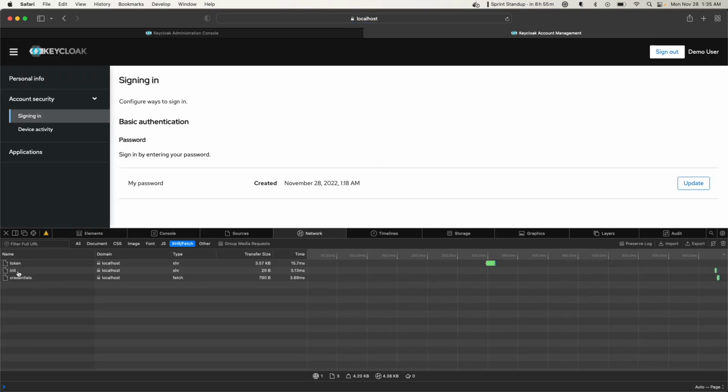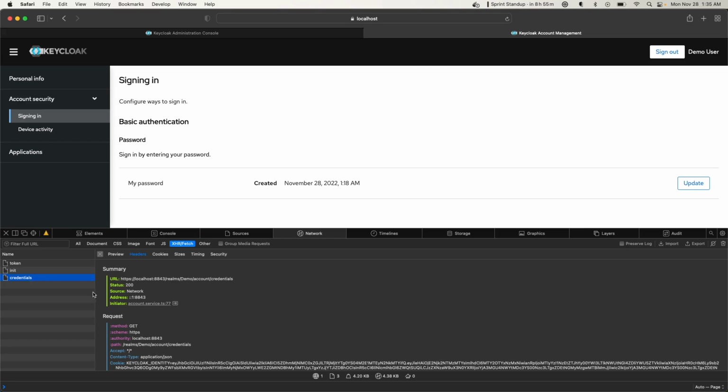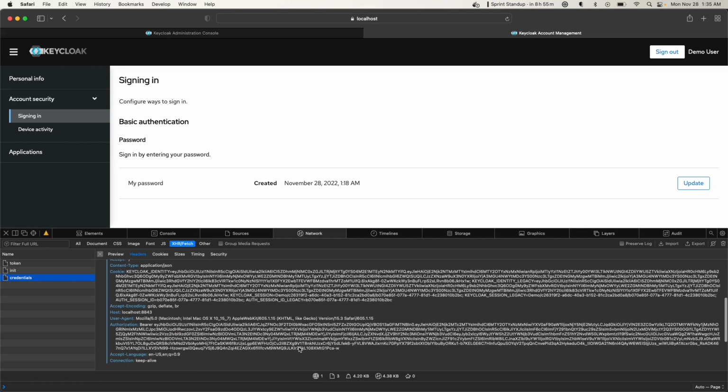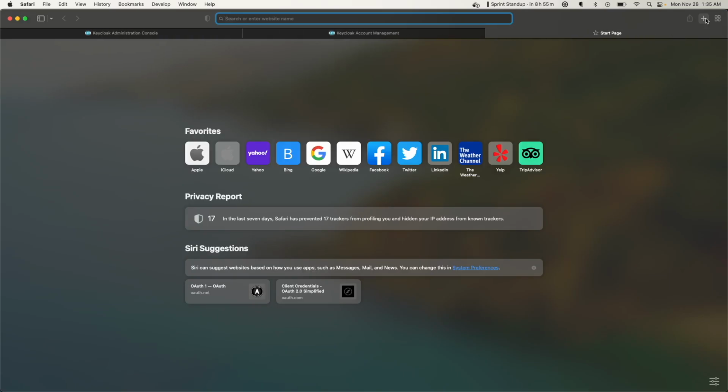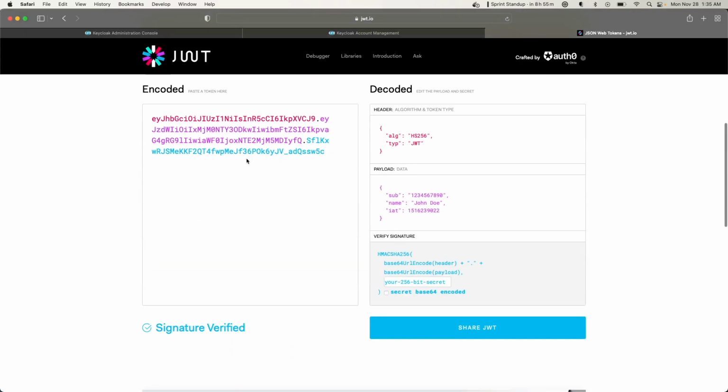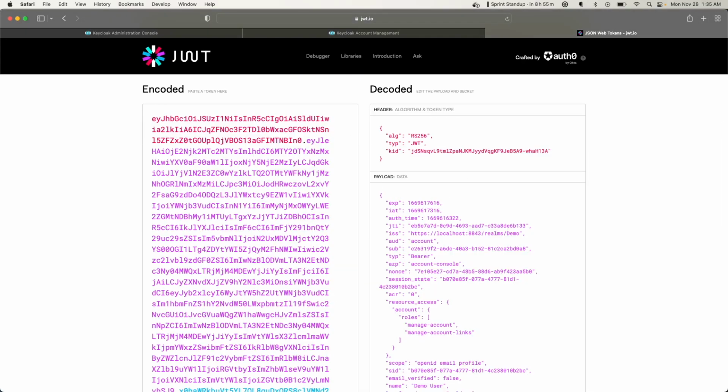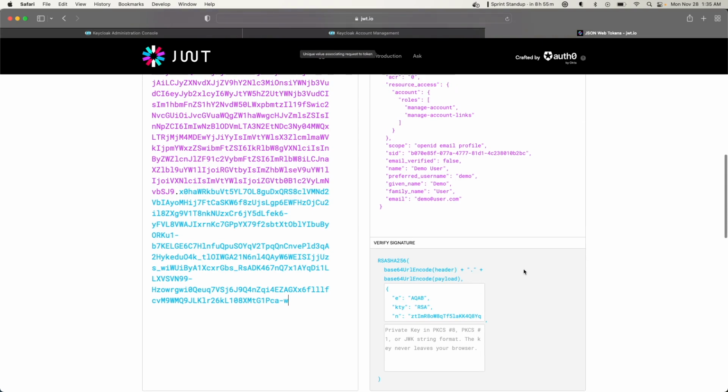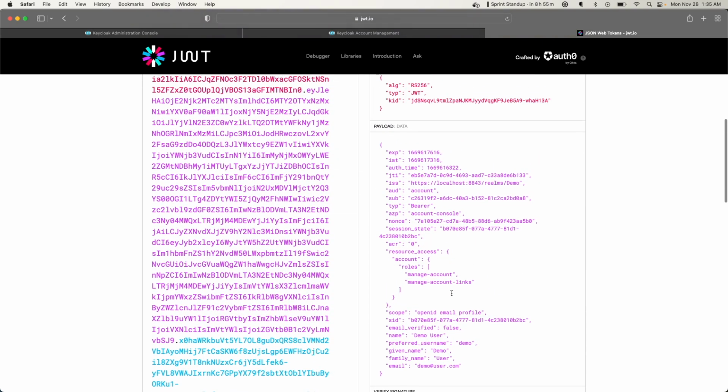Here we go. If I refresh this, it got a token, initialized it, and I have the credentials. So let me see if our credentials are going to have those address attributes that I just added. So we come here, go to jwt.io. Nope, they're not there. Okay, so why is that?